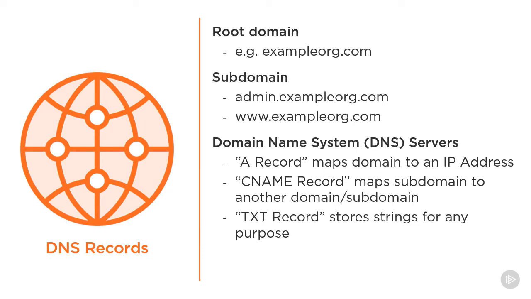The only problem comes in when you want to point a root domain, like exampleorg.com, to the website. You're not supposed to use CNAME records for the root domain because it can conflict with other record types for reasons that have to do with the original DNS standards. In the next demo, I'll show you how to map an A record to an Azure App Service using an external DNS provider, and also how to use CNAME records for the subdomains.